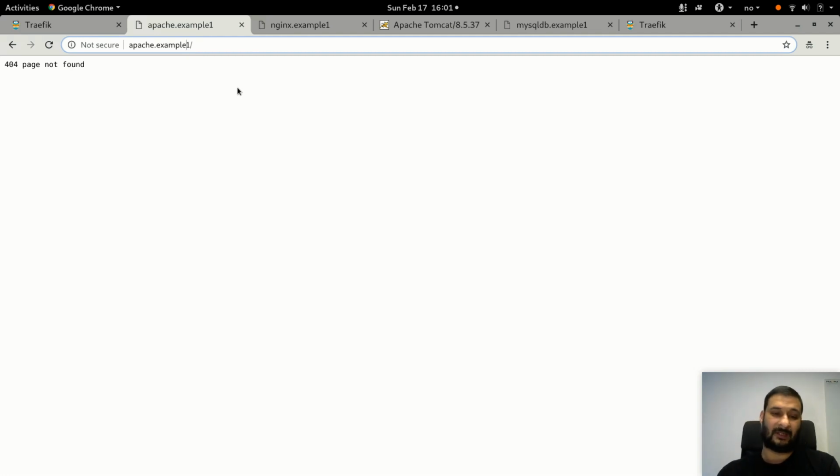So Traefik is listening and receiving this request, but why is it saying 404? It is saying this because Traefik now does not have any host rules which are named apache.example1. So Traefik doesn't know how to handle this. When the traffic lands on Traefik web proxy, it sees this header and sees, well, I don't have any backend for that, so it just gives you this 404 page.